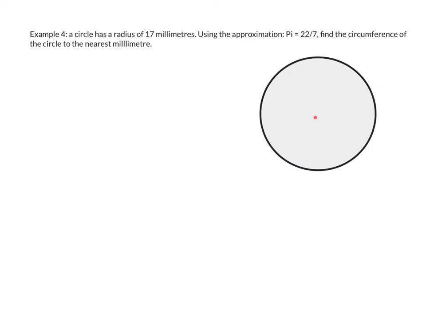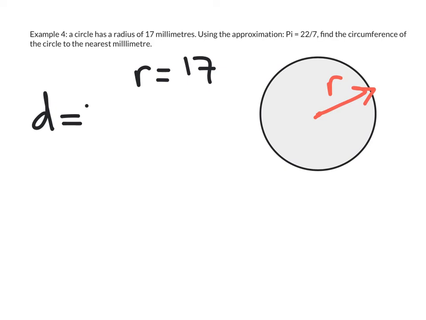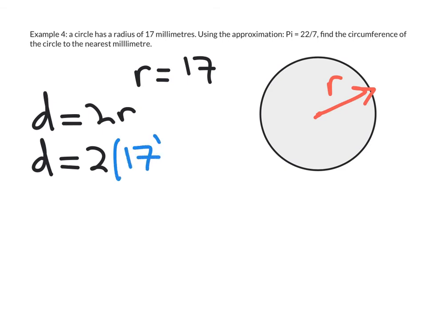So we've got our radius here in red, that's that distance there, and we're told that r is equal to 17, so that's a good place to start. So r equals 17. Now again, we can use our relationship that d is equal to 2r, that the diameter is double the radius, to find the value for our diameter. So we can just substitute in 17 for our r here, and double that in this equation to find our value for d. So we should get that d is 2 times 17, which is 34 millimeters.